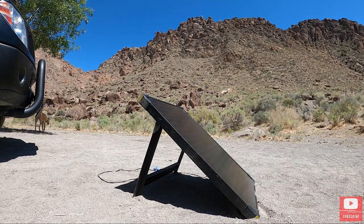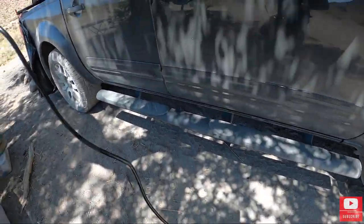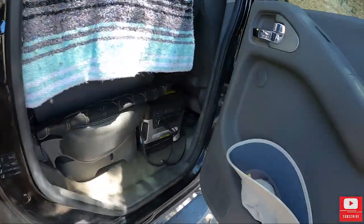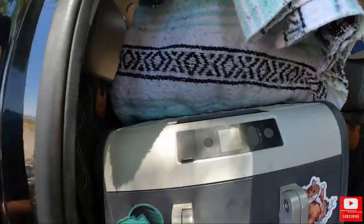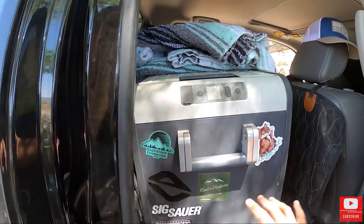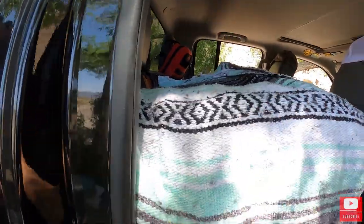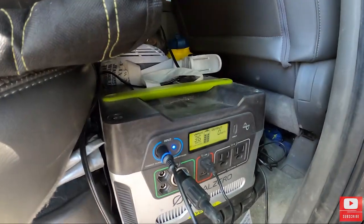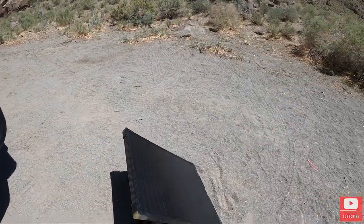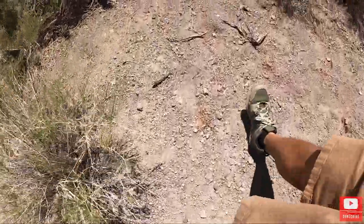Alright, so we got those two sides there, and then using the existing cord — plug in the extension, take this other side and just plug it into the battery over here. Now look how much more space I have with this extra 15 feet. The Goal Zero is getting 36 watts of input from the solar panel, so that should help sustain the battery with the fridge all day. There you have it — 15-foot extension cord.